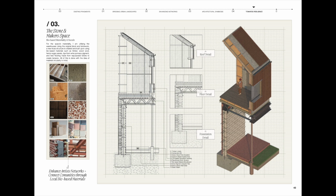The idea of making is further enhanced in the actual construction of the building, which aims to use bio-based materials such as beer spent grains used as insulation and wine pomace used as bricks or cladding, and also building atop the existing brick and block framework, and utilizing the existing steel as a structure and also bricks as a potential mix with stone and lime to use as terracotta tiles.